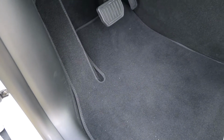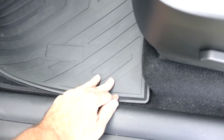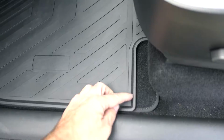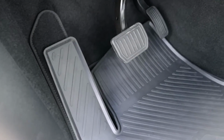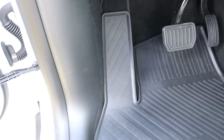So the Tesla does come with these regular mats, they're fabric, and they're pretty good, but if you're going to bring any kind of mud or anything like that, they would be pretty hard to clean and take care of. So I think I'm just going to leave these in there and put the all-weathers on top of that, and it should fit pretty good in here. All right, so it's not a perfect fit, as you guys can see here. If I go back more, then it'll be too short to the front, because it seems like where the split is is about right. And I want this as high as possible, so you guys can see how far the original carpet goes. But honestly, this is high enough right there, so it's actually a good length.